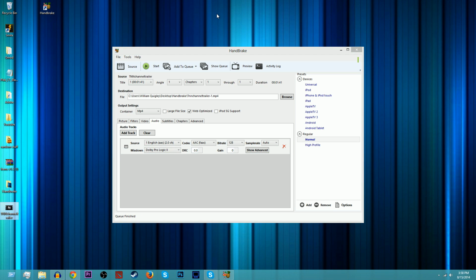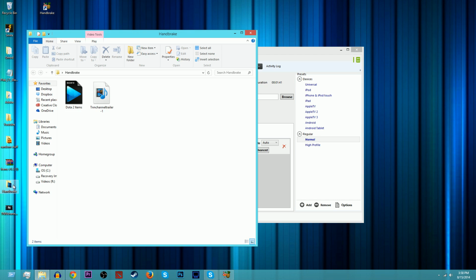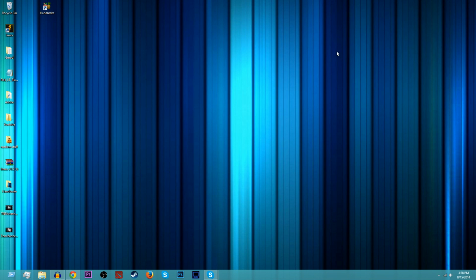Alright, so now that's done, it should have created a folder where you had the destination file. Mine's the Handbrake folder. So I'm just going to double click on that and actually just drag this to the desktop, and we'll be able to see the difference here. So this is the same file here. This one is 166 megabytes and this one is 71 megabytes. So it pretty much split it in half. I've noticed that in some videos it'll cut it down even more, but it just depends on what type of video it is, how long the video is, and especially what the quality is. But you should notice no difference in the quality.